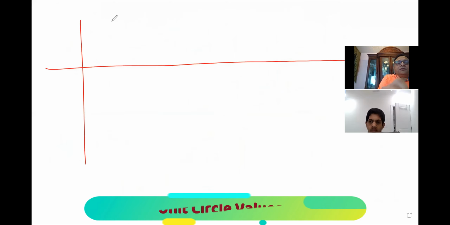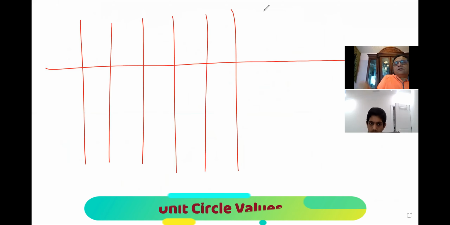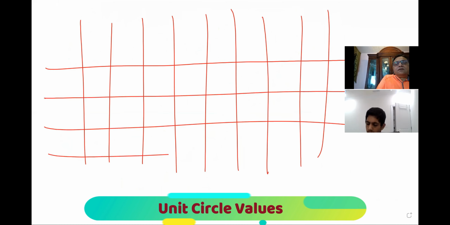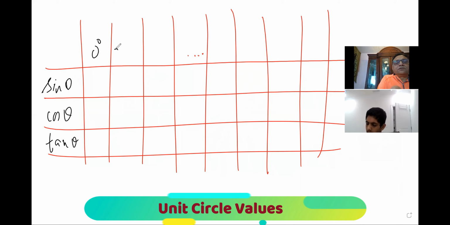So that means you can now plot or find the exact values for, let me just put dot dot dot here, sine theta, cos theta, tan theta, for angles starting from 0, 30 degrees to full circle, 360 degrees, 30 and 30 degrees. You understand? So this is your homework. Complete this chart with the exact values using the unit circle.